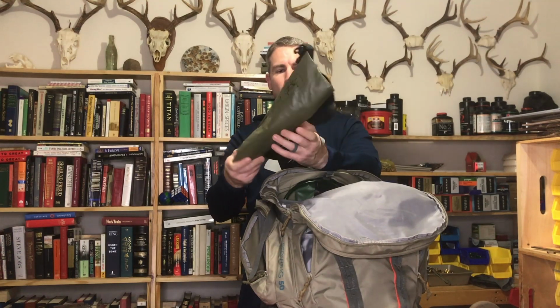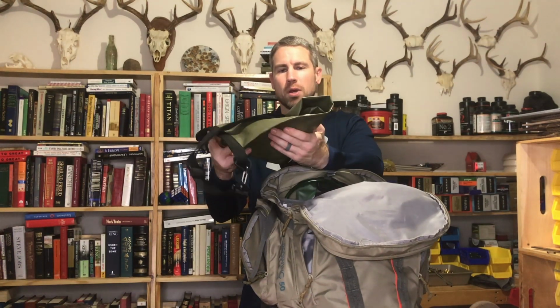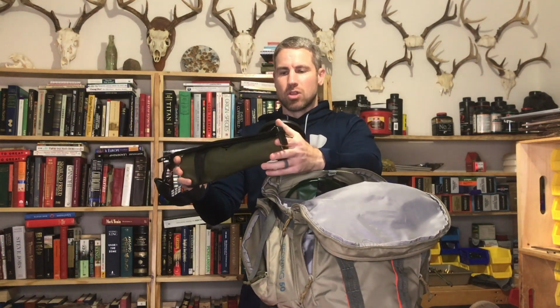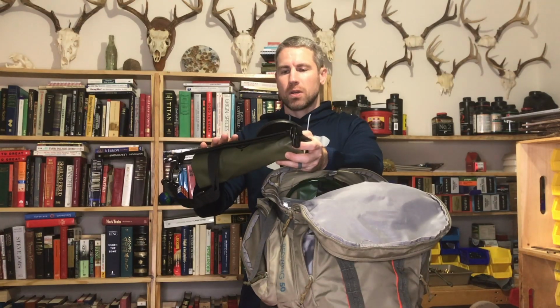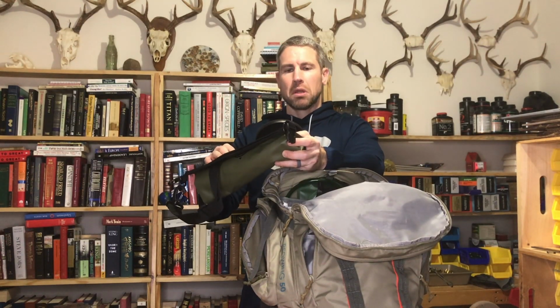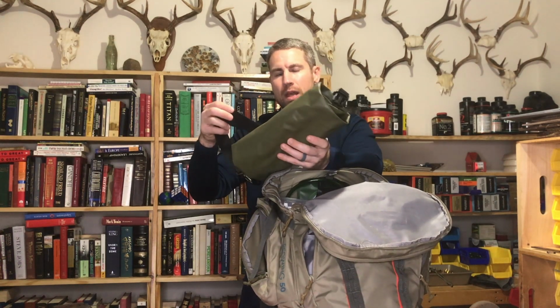And I have a second larger 10-liter bag. It's a little bit cheaper bag, but this is by Earth Pack. And again, this is just a dry bag. So anything you want to keep dry, you can put in here. This is also just an extra bag. I can use it as a smaller bag if I wanted to. It has a little strap on it, and I can just throw it over my shoulder and go off with this bag, or use this bag to collect stuff.